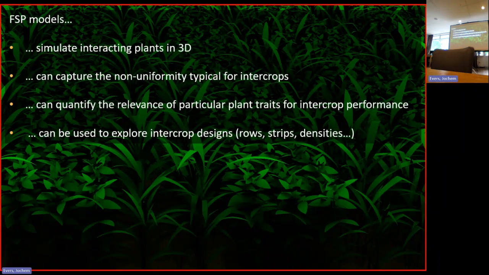This is something that I did not go into right now, but I'm sure you can imagine that if you can simulate canopies like this in the background, you can start playing with the number of rows in a strip, the width of a strip. You can play around with densities within the row. You can go more exotic and use totally different plant arrangements than using rows, right? I mean, in modeling, there's no limit, which is also the big pitfall of modeling. You can try everything. So if you don't start with a very clear question and hypothesis, you'll be doing months of modeling and end nowhere.